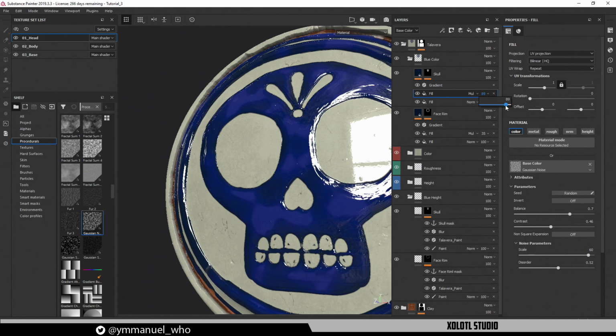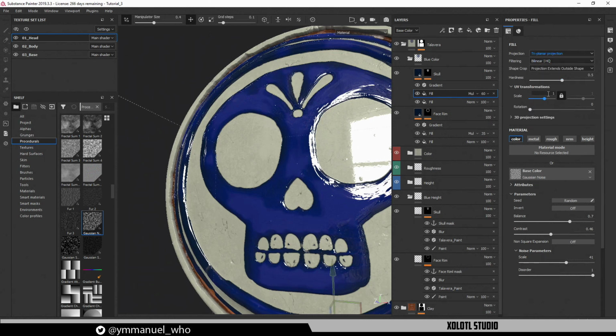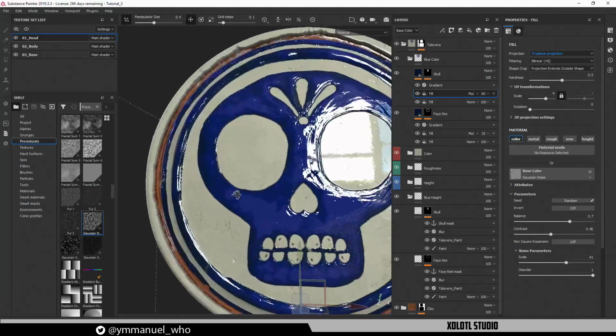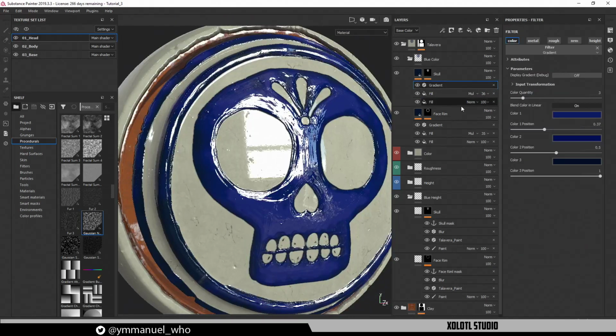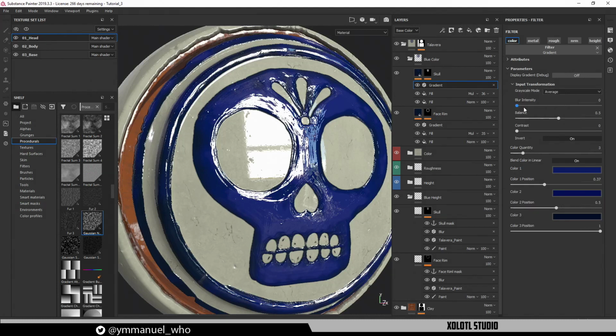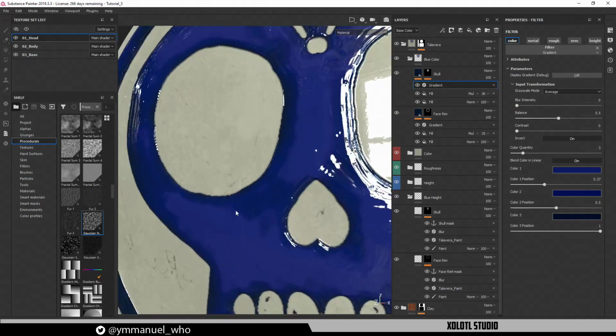Multiply here, we can add a little bit more variation, even in order, whatever scale, maybe like this, to have a lot of color variation. And in the gradient itself, you can also adjust it a little bit more. Here you can see how hard the variation is.